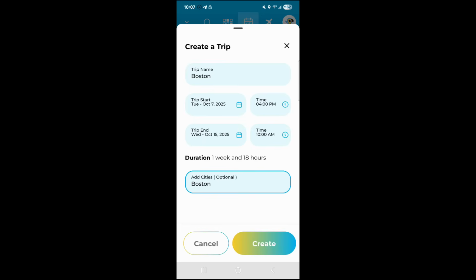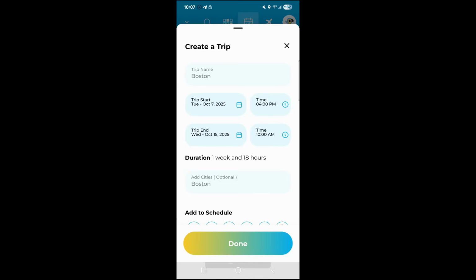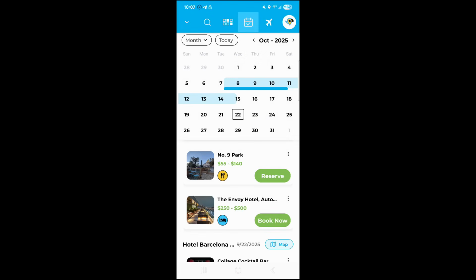So I'm going to create that. I'm going to click Done. And now look up at the schedule here. I've got the trip showing in light blue and the hotel stay in dark blue. So I know that for that trip, I'm good to go with a hotel for those dates, but I need to think about what I'm going to do for the other dates. I don't have something yet.